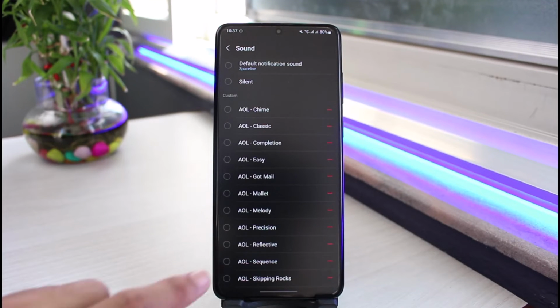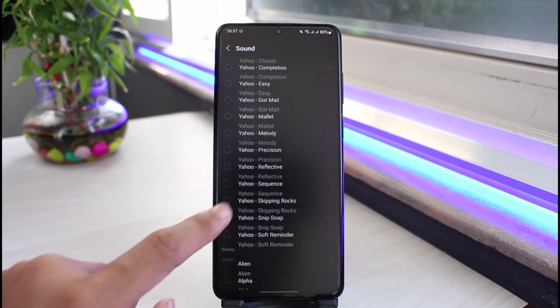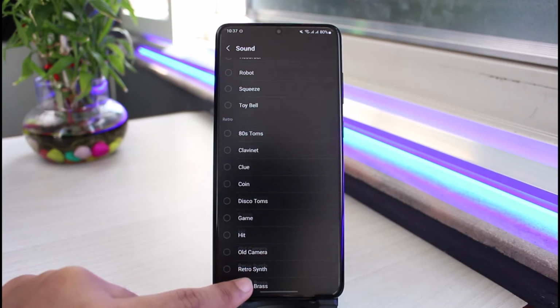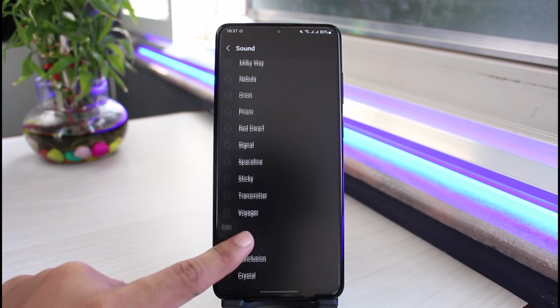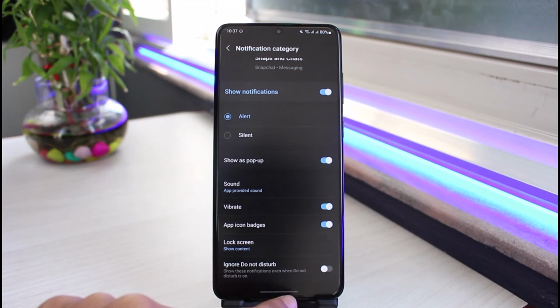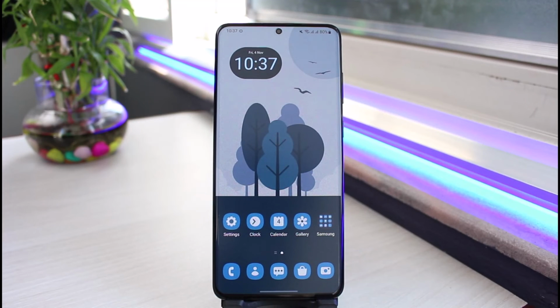As you tap on it, over here you can now go ahead and select any of the sounds that you wish from your own device. Once you save and select the sound, it is going to save the changes, and next time when you get a call or when you call someone on Snapchat, it will show the call in the new sound. And this is simply it on how you can go ahead and change the Snapchat calling sound.